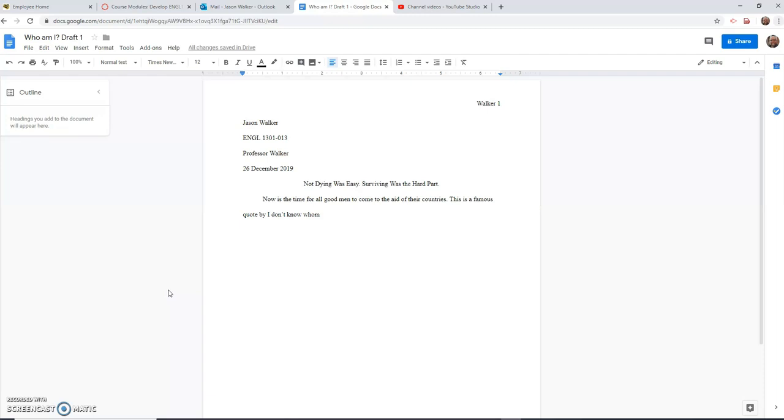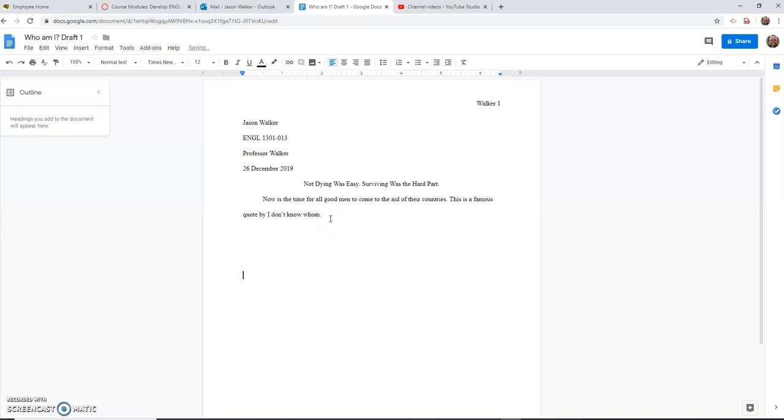Okay, so now I just typed that so that you could see how the indentation is. If the first line of your paragraph is not indented, it is not correct, and you will lose points. Also remember that when you're typing, when you get to the end of a line, it will automatically go to the next line. You don't need to do anything. Just keep on typing once you've started.